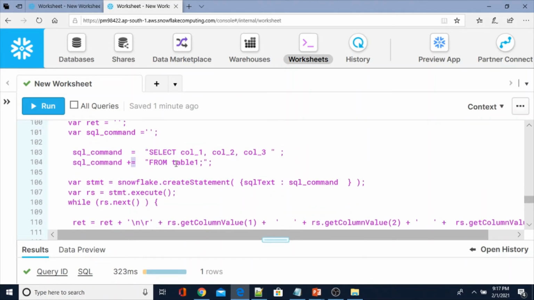Okay, in the form of multiple lines. Let's make sure that at the end of each string you keep the space. If you don't keep the space, I will show you what error will come. Now let me run with this, and then we'll see that later.